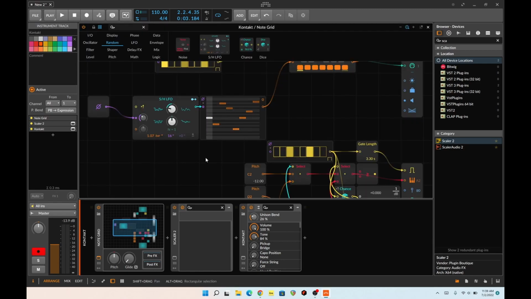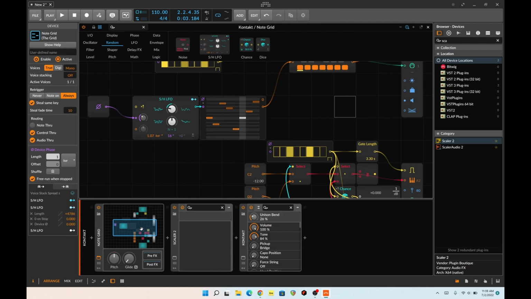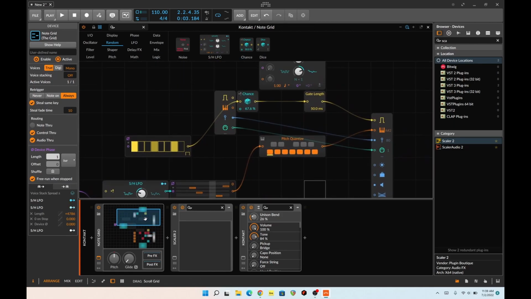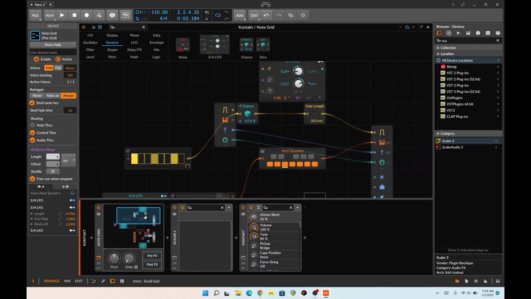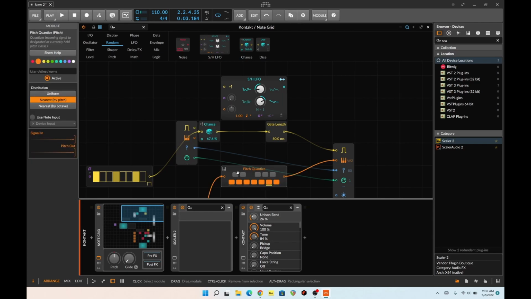Came up with this beast. Basically, I have two things going on. I got a single note type of thing that is quantized to every one of these. That's fine right now. I just wanted to go up and down the scale. Actually, I should do all these, and you're probably going to look in horror.